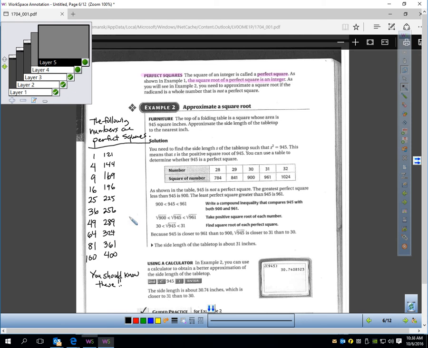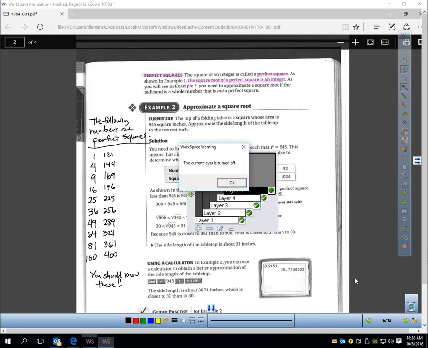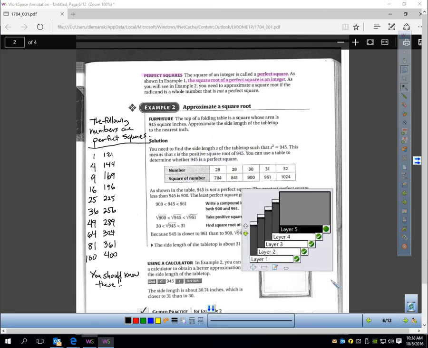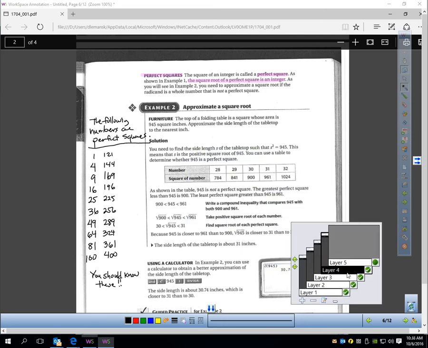Why are these numbers called perfect squares? Well, let me show you why. All right, here's why these are perfect squares. What's the square root of 1? Well, it's 1. What's the square root of 4? Oh, it's 2. What's the square root of 9? Oh, I get 3. What's the square root of 16? 4. Okay, maybe the definition might make sense now.